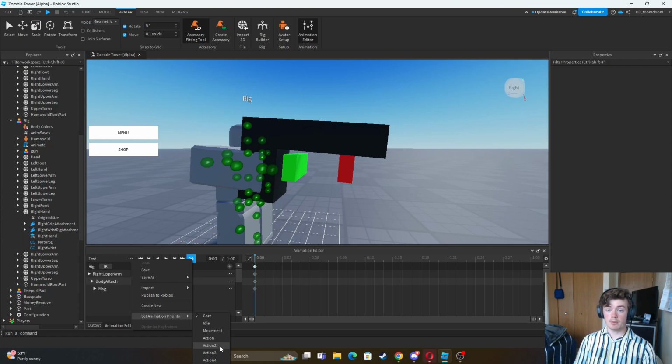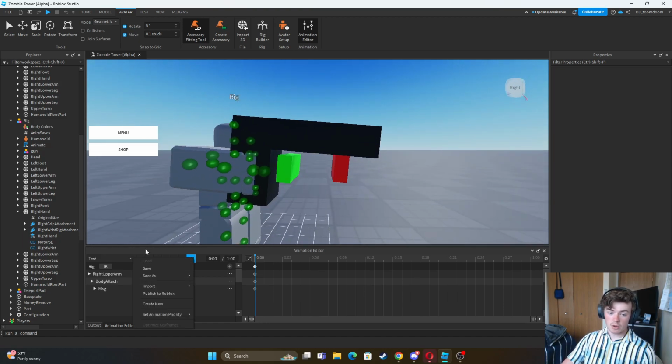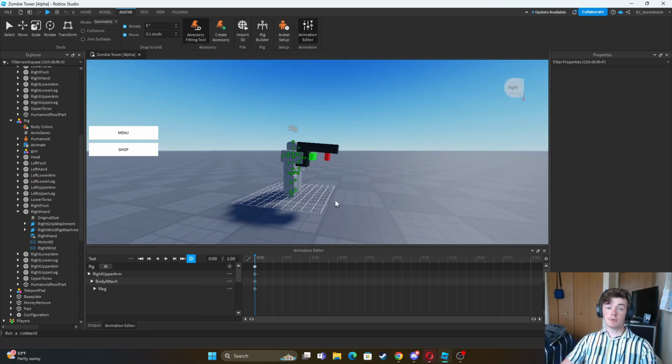You'd want to bump up its priority inside of the thing to be above idles. So any action that is outside of just normal movement, you're going to want to bump up higher than your idle movement, which will be action 1. So action 1 is idle, action 2 is for any other type of movement that is different from your normal animation. So for this, you'd click action 1 because this is my idle. And then you sit there and it is good. Then you'd want to publish to Roblox. If you're doing it in a group, publish in a group. All that stuff. I'm going to assume for now that you know how to do that.